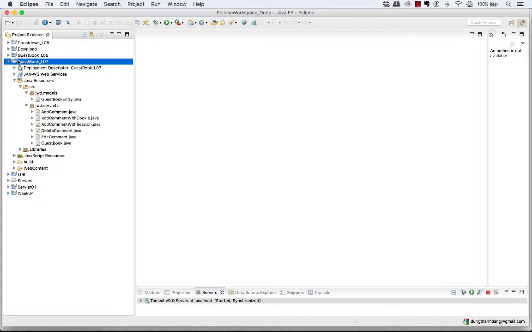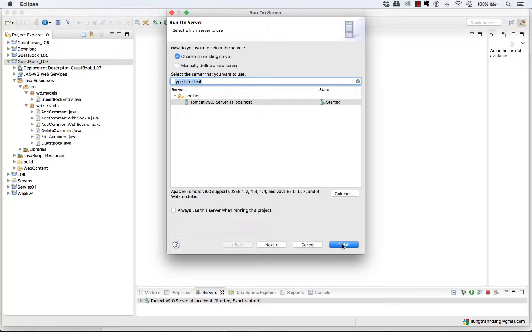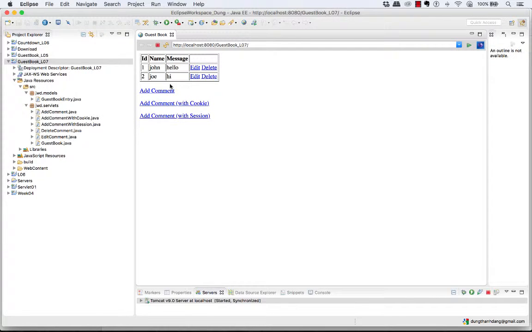Okay, so here is the guestbook application, and we run this application. So run as and run on server. Here we have the table which is called guestbook, and at the beginning this table already has two messages from two guests.